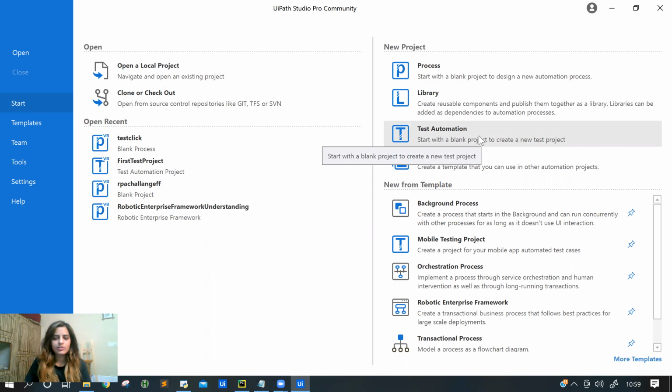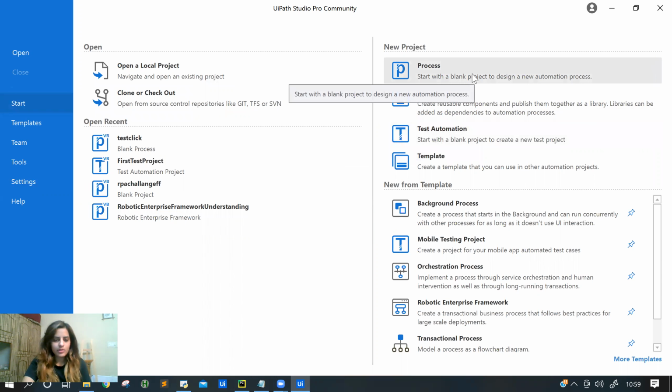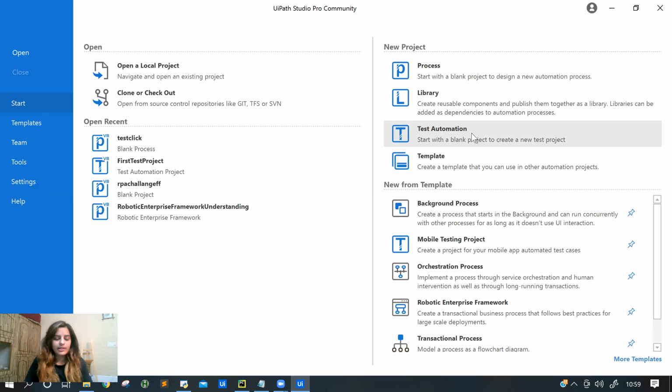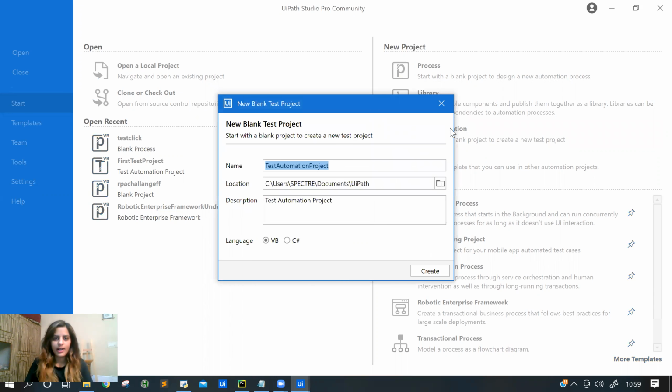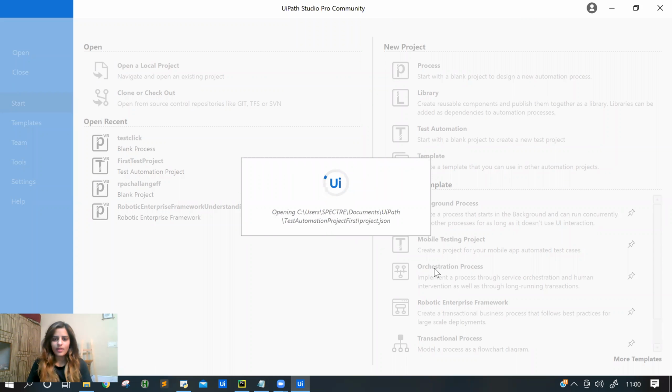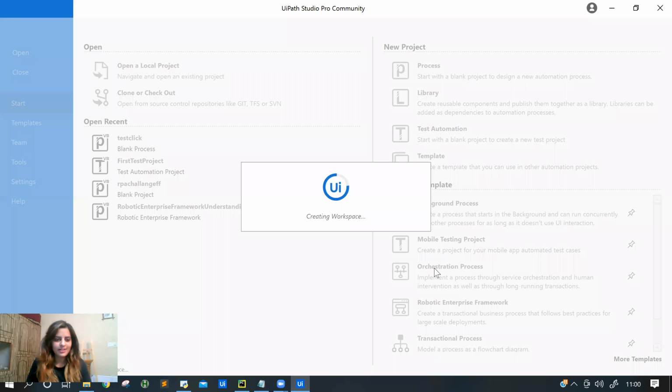For creating test case automation, you can create it in a process as well. But if you're using the template, of course that will be good, right? So here will be the test automation. I'm going to click run and test automation. First you can give any name as per you, and then just click on create. Always give a descriptive name, so it's clear for you guys, not for me. So you can give any name for that.